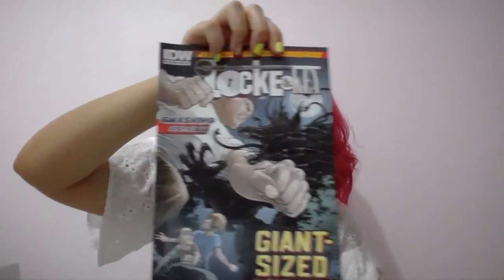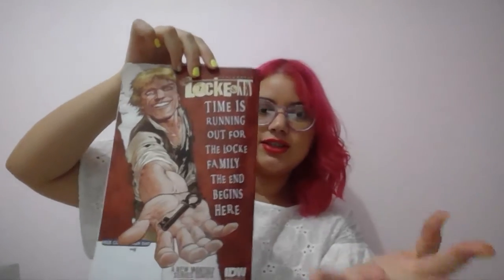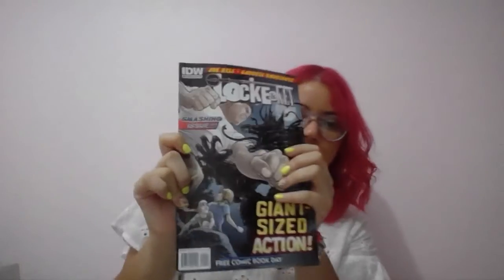Okay, this is Lock and Key by Joe Hill and Gabriel Rodriguez. It says giant-sized action. So yeah, it's like fighting monsters stuff. And at the back it says, time is running out for the Lock family. The end begins here. And it's like this crazy dude, and he's like, hey, take the key. Here it is, Lock and Key.